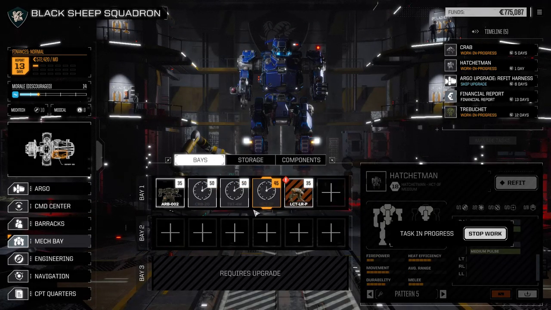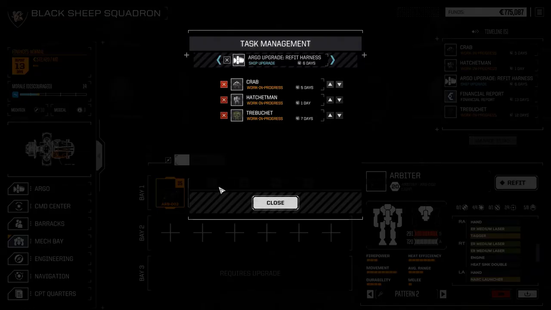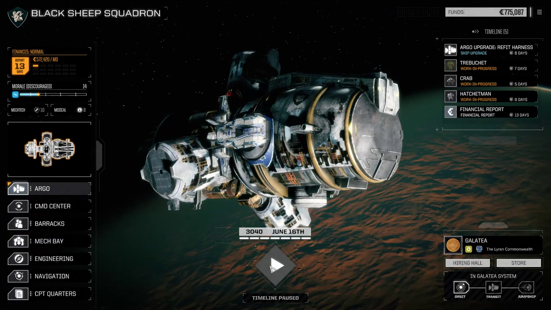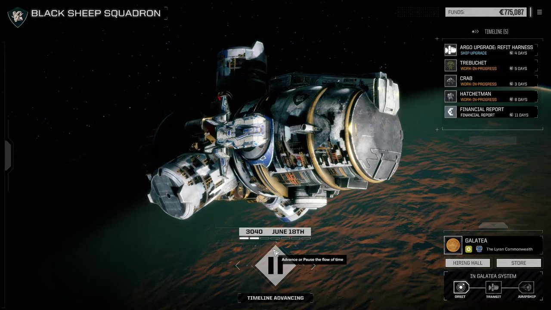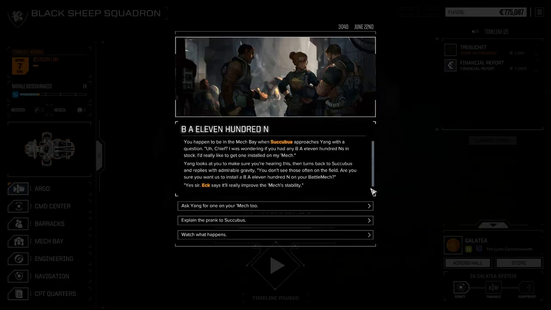So we use the light engine, the supercharger, and the mask from that kit. Arbiter is the same because the Arbiter is doing fine. So I want these two worked on first because the Hatchetman's going to be a one-day sink. Got a week. So we're going to take a cache mission next, I think. Let's get ourselves fully situated. Lovely.